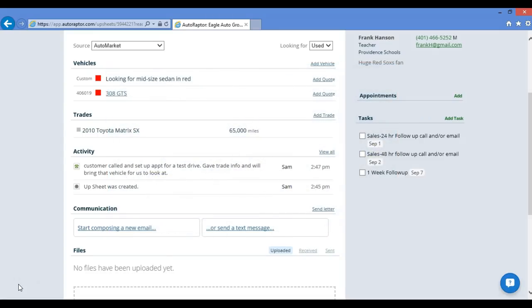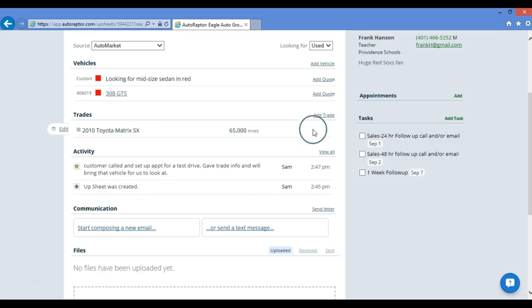When we left off, we had entered a note that indicated the customer set up an appointment. So the first thing I'd like to show you is how you're going to schedule an appointment. And setting appointments is important to selling vehicles overall. Statistics show that 1 out of every 4 appointments set will turn into a sale. So you really want to give customers a reason to visit the dealership. You always want to be scheduling test drives, trade appraisal, financing approvals, and of course your delivery appointments. Because essentially tracking appointments is tracking your sales.